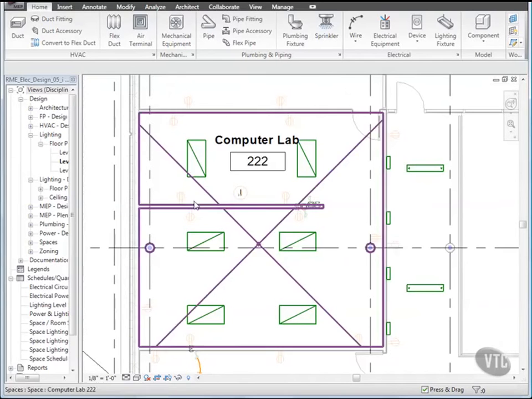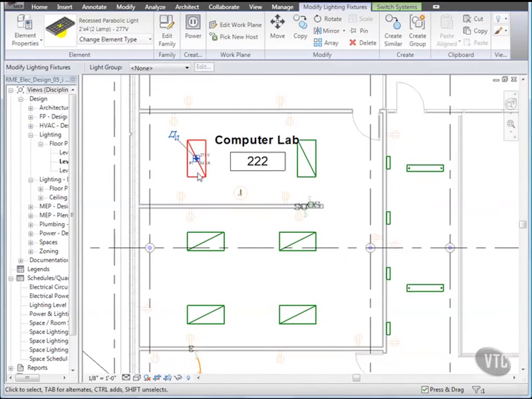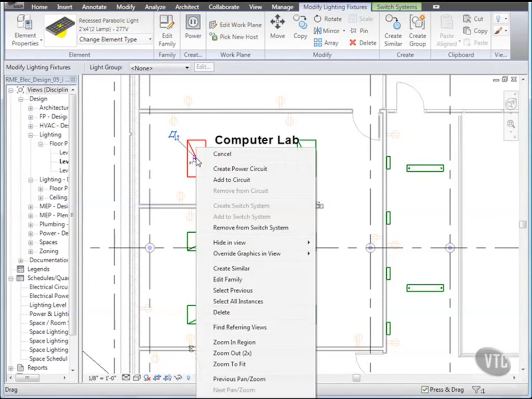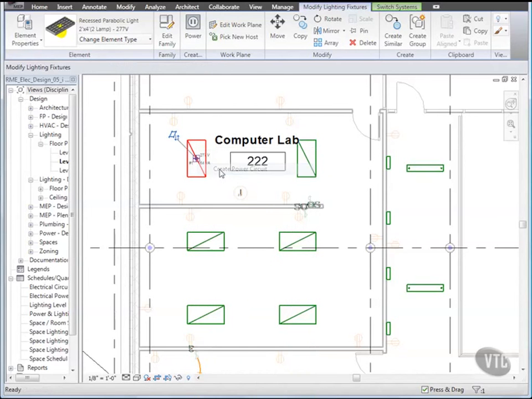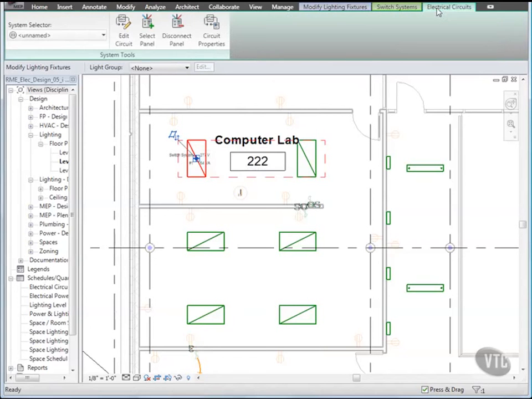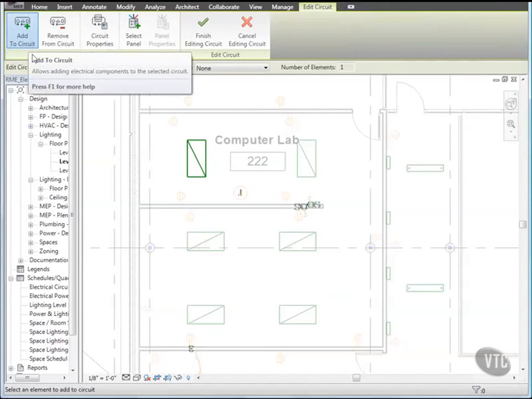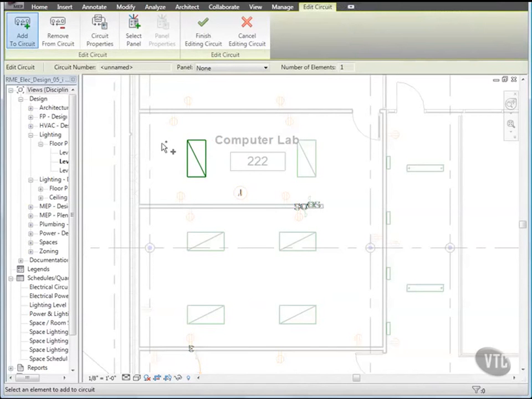Then right-click the connector and click Create Power Circuit. Then click the Electrical Circuits tab, and from the System Tools panel, click Edit Circuit. Then, with the Add to Circuit tool active, select the lighting fixture at the upper right and the lighting sensor.